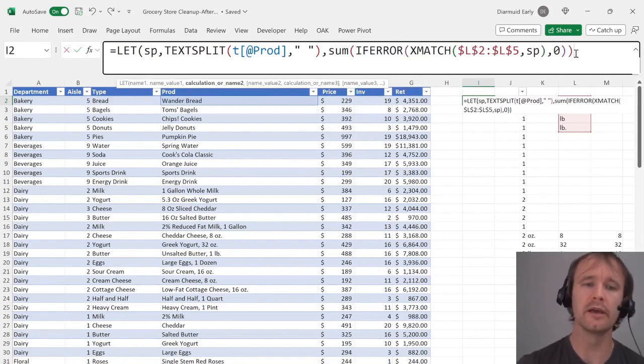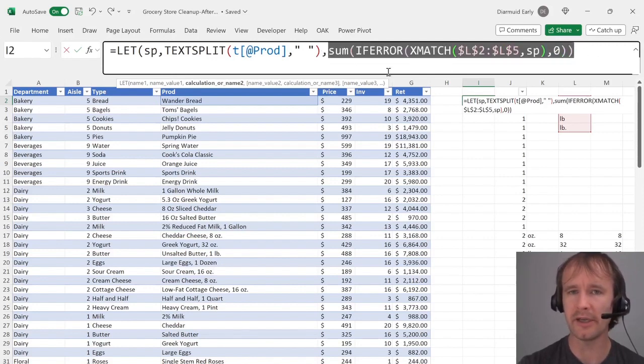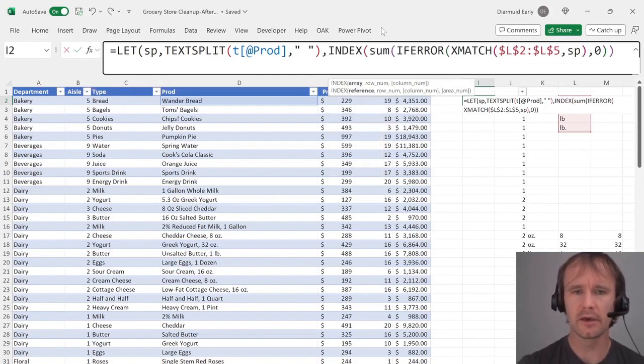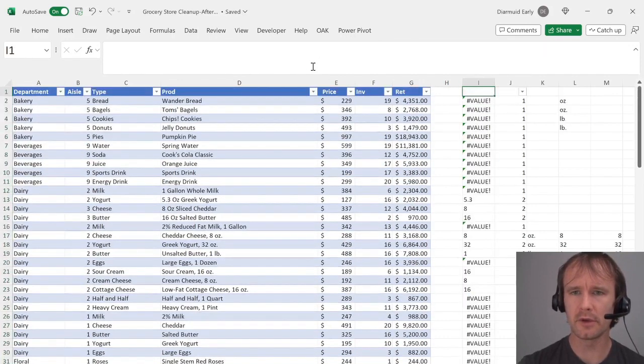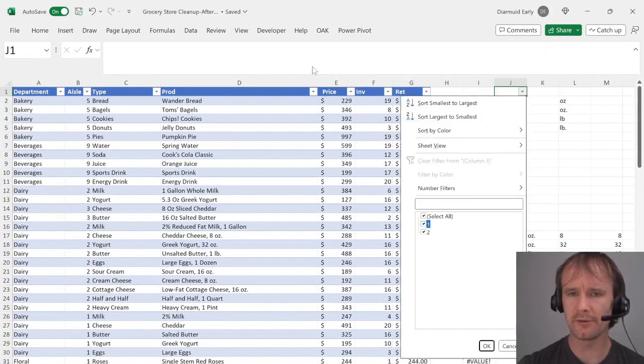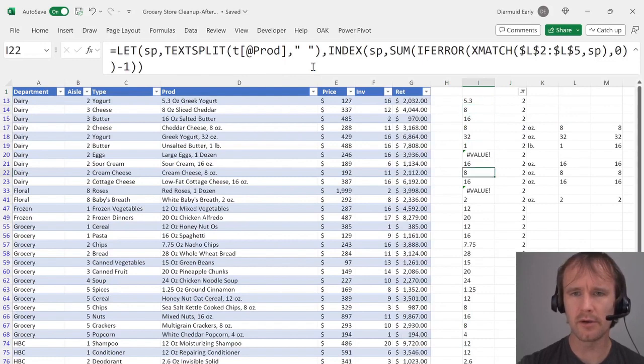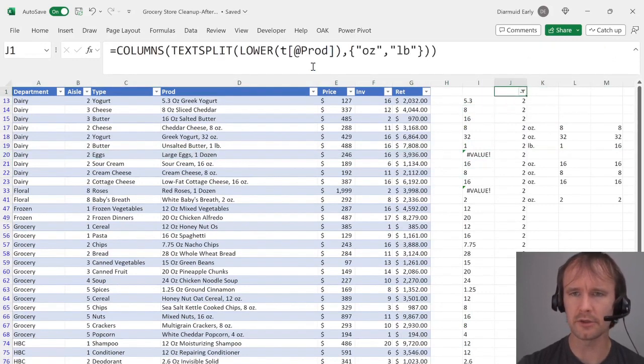I should say this is a solution that's optimized to work on the actual data that's here. To solve the general case of this problem for all plausible text descriptions is a way harder problem that I'm not even contemplating. Anyway, that tells me where I get the match, and then I just want to index on SP of all of that stuff minus one, and that should give me the number if there is one, and a value error otherwise. So if I filter to just these twos, you can see it's erroring out for a dozen, which is fine. That's what it should do.